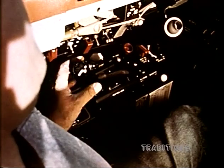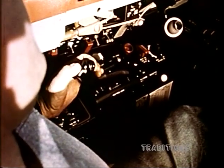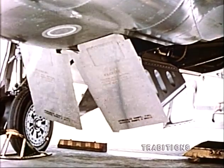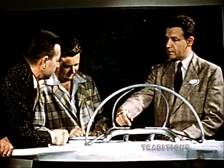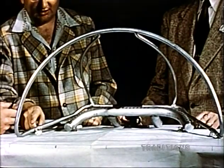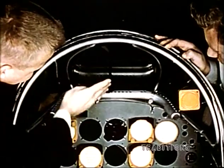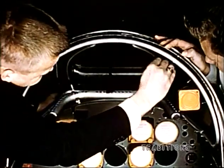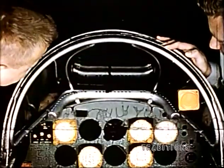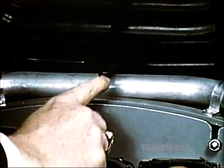To provide incremental positioning of the speed brakes, a thumb-operated switch was installed on the throttle handle. The speed brakes may be extended to any desired degree. The canopy and windshield defroster system has been greatly improved by using a high-pressure air system with increased airflow. Defroster air is diffused to the inside of the windshield and canopy surfaces to provide effective defrosting. The flow of defroster air is controlled by means of a manually operated valve.